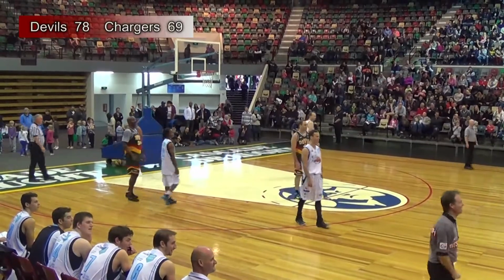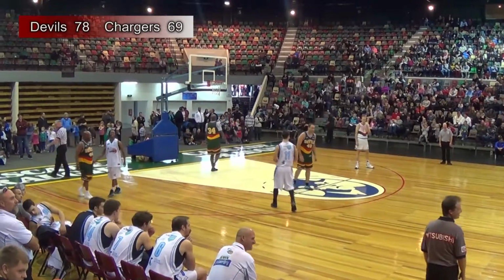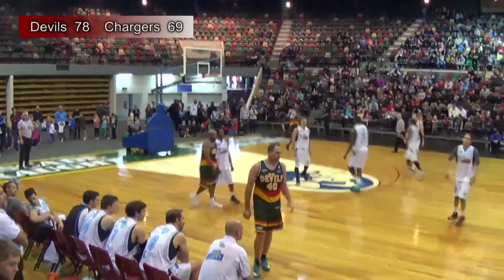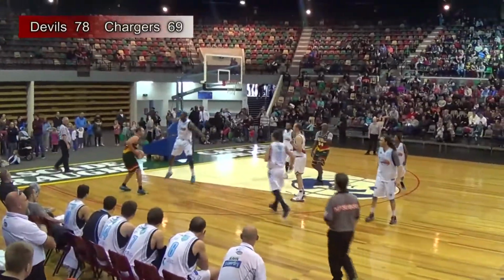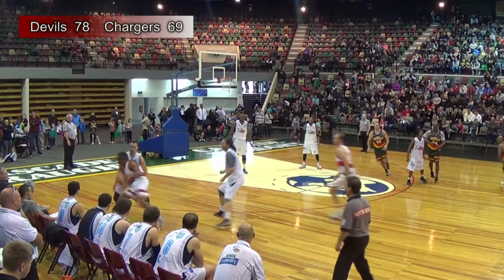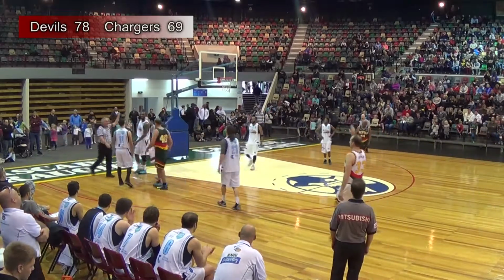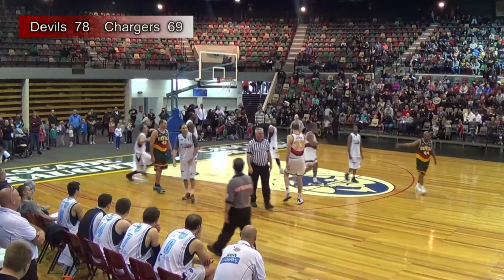So, again, good stuff by the Devils here. They're just forcing the issue where need be. Great fun out here today. Absolutely great fun. Here's Coleman again now. Nearly hooked. He'd probably get away with that. Here's Smith. Back to Coleman. Going one-on-one with BJ Radcliffe. Coleman putting on some nice moves and draws the foul. He milked that for all it's worth. And good job there by Curtis Coleman.